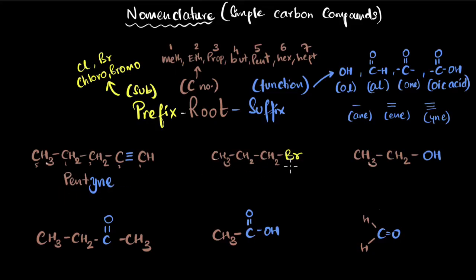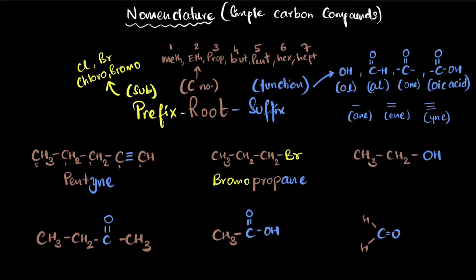Okay, why don't you try this one? All right. The first question I ask is, do I find any substituent groups? I do see bromine. I do see bromo over here. So it starts with bromo. And then come to the root word. For the root word, I have to count. We'll have 1, 2, 3. So 3 is prop. So bromoprop. Now, if I only had single bonds, I'll end up with ane. And that's what I have. I don't have any other things. I don't have double bonds, triple bonds. I don't have functional groups. So I'm just going to end it with ane. So bromopropane.